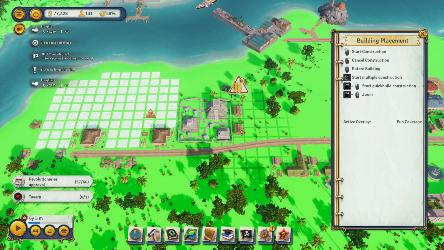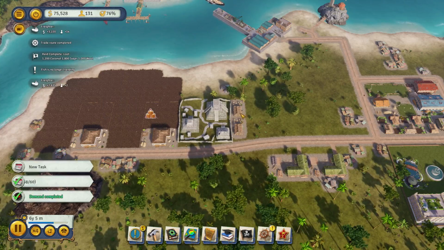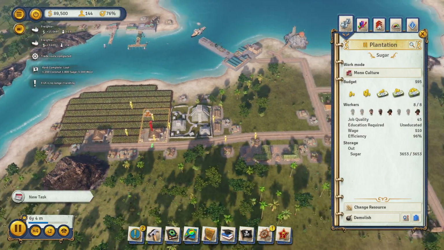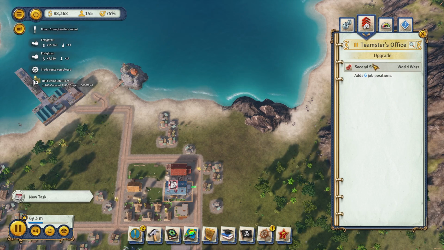Well, yeah, you know, go over by the ruins and have a cold one. Viva la revolución! The ruins is a perfectly good place to play. Oh, what do we have here? We have a need for more Teamsters. So let's get on that. No upgrades yet.